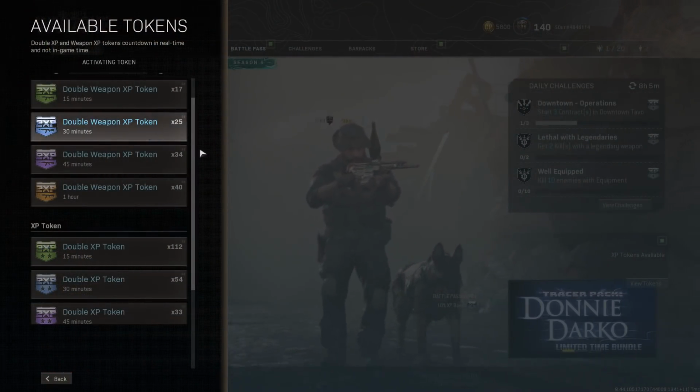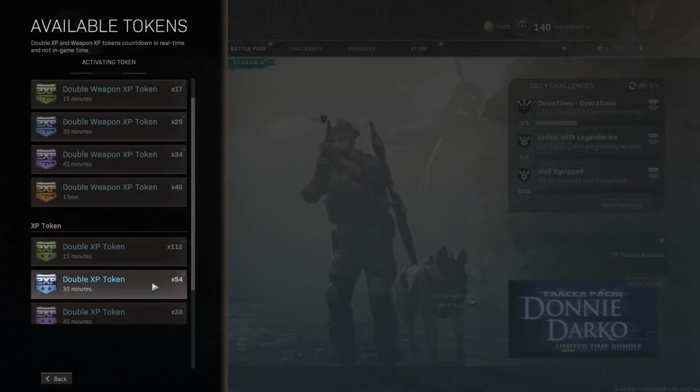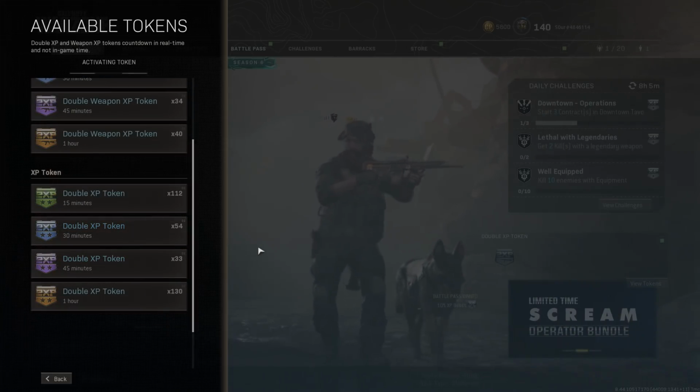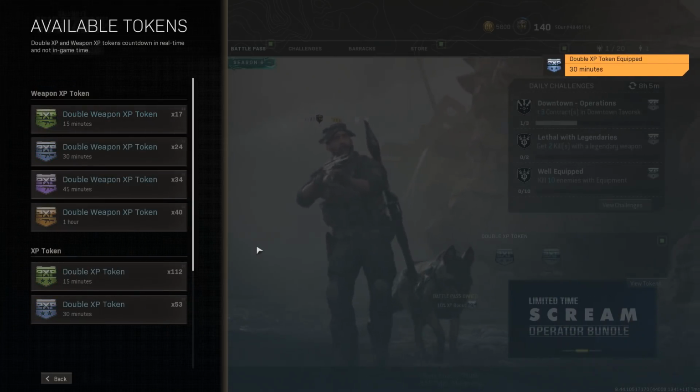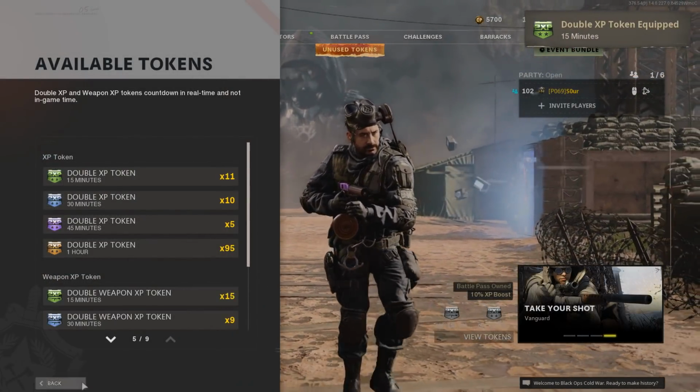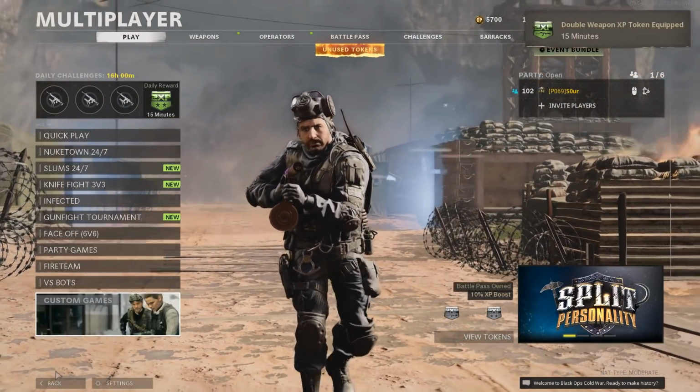Next buff, double XP tokens. Do they still work when you pop them in an older game like Warzone or Cold War, close that game, and play Vanguard? Yes, they do. They still count down in real time on your unified COD account. And yes, it is truly, exactly, double XP. Good.